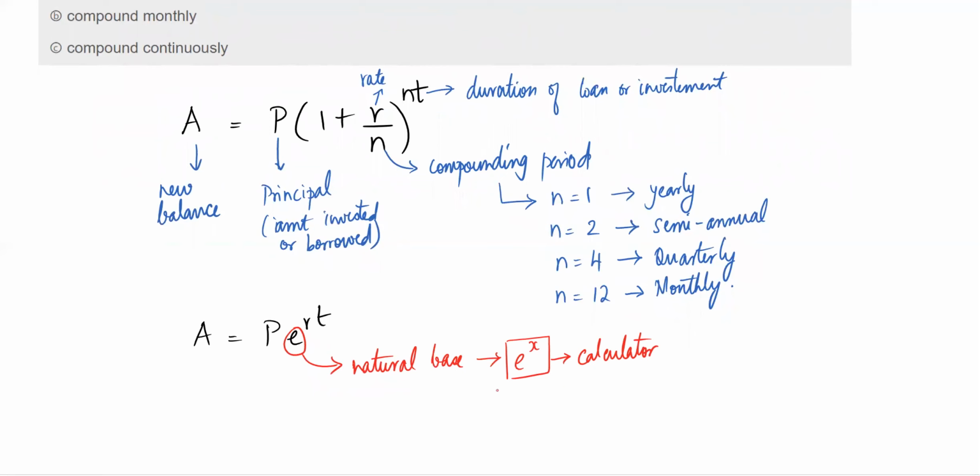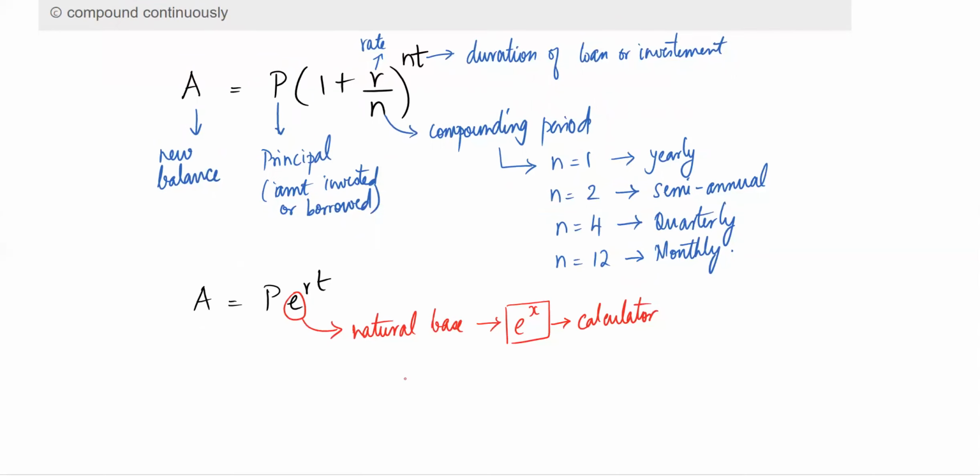You have a lot of tutorials that will help you if you have difficulty with that, or you can come to the math lab and take some help there. Now, e power x is an inbuilt button. So, you know, you're recommended to use that. You must use that. But what is e? Well, e actually approaches the value 2.7. And there's a little bit of story to this. We will skip the story. But it was figured out that when you compound continuously, it doesn't give you some unnatural, unusually very large number. Actually, it always conforms to this particular value.